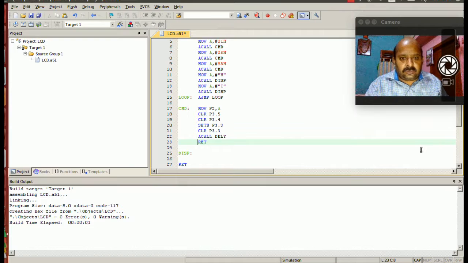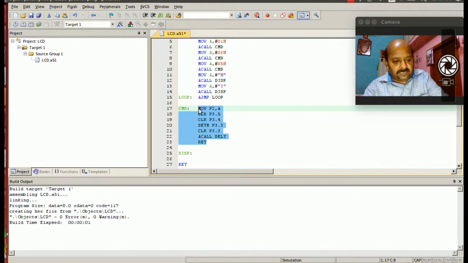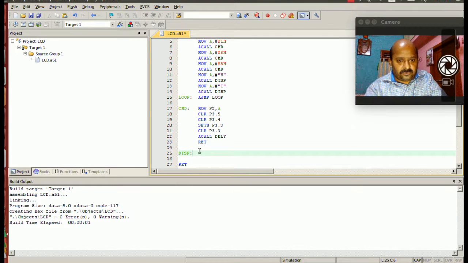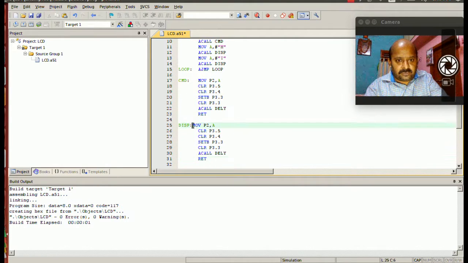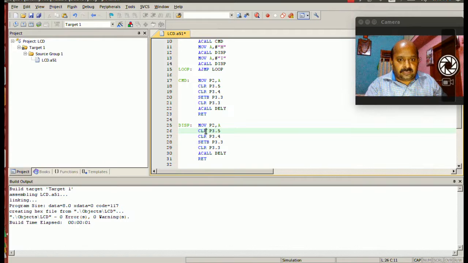Similarly we will also do the same thing in the display mode. In the display mode we have to move the data to P2, then set the LCD panel to the data mode.